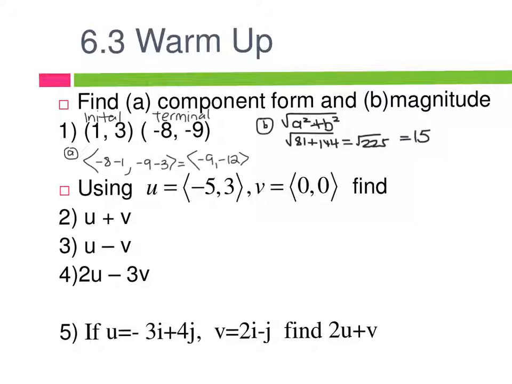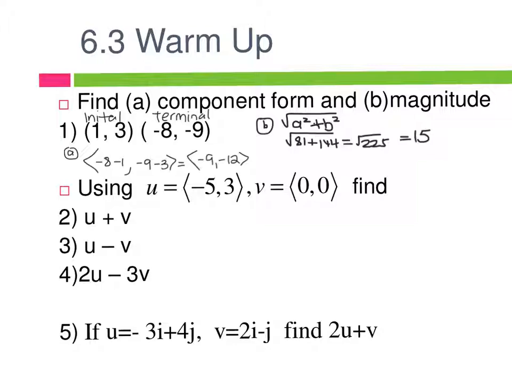Questions so far? So if you wanted to check this, you could simply plot that on a coordinate grid and count your x difference and your y difference, and that should be your A. And then you can kind of estimate your length, or even use a right triangle, because that's what you're forming with a change of x and a change of y. And you would be able to get your magnitude.